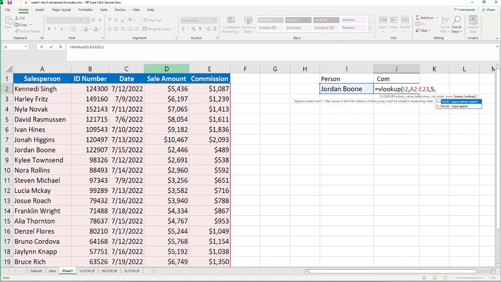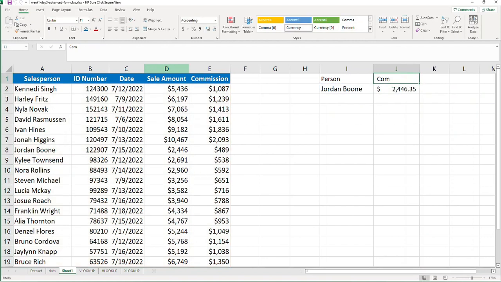Okay, it's 4. Then you want an exact match. If you are in a supermarket, you are going to pick milk from the section where milk is packed. You don't want the milk to be mixed with other things. You just want to hold milk and pick it. Then you are good to go. So you put an exact match, which is either 0 or False. And you get your value. This is the actual thing you are looking for.